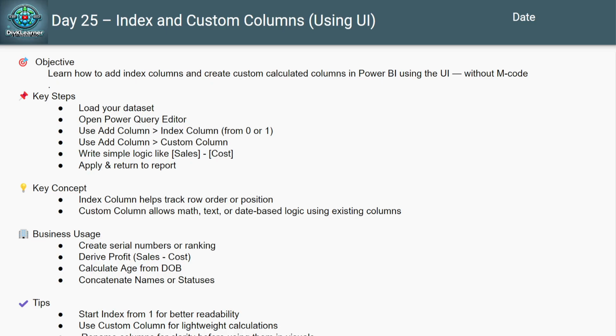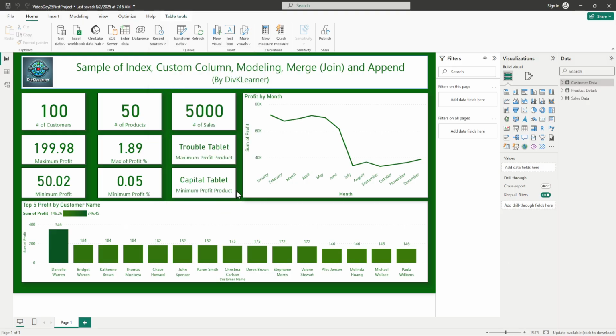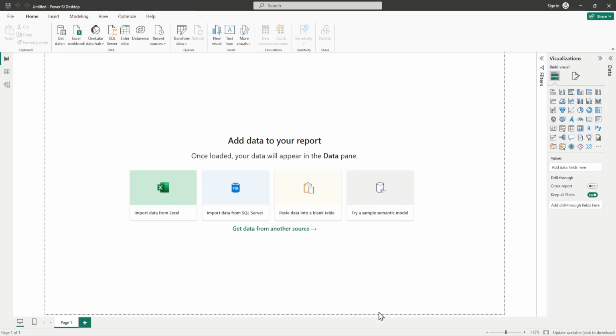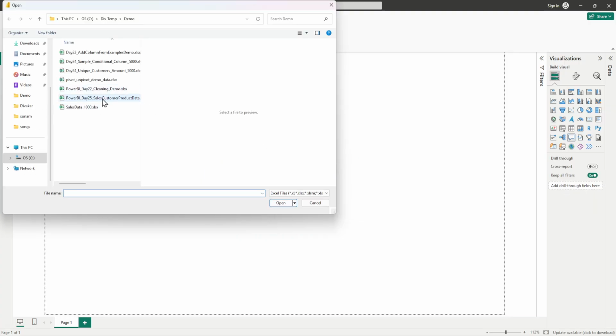So for that, I just wanted to show you this first. This is the kind of project that we'll be creating in the next couple of videos. But before going into the system and trying to work on this data, the important thing is to understand the data. So I'll just go into the new Power BI desktop so that we can start from scratch. The first thing I have to do is click on get data, and then get the Excel file that I'm working on.